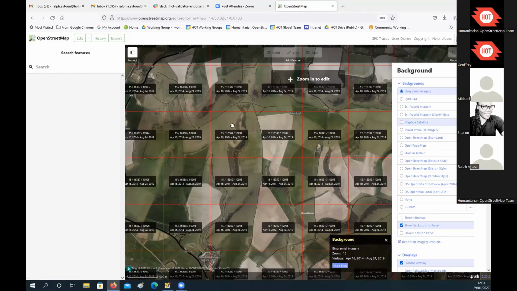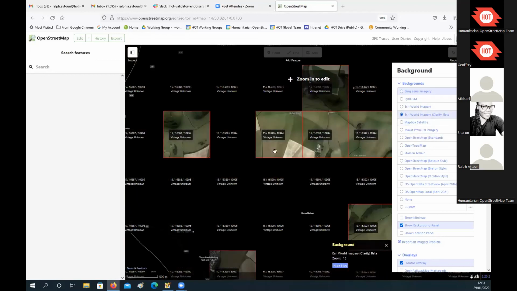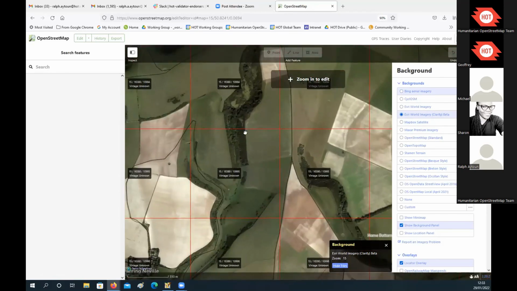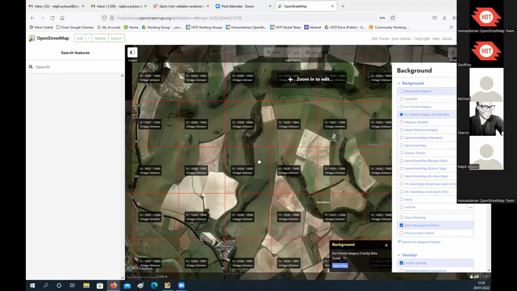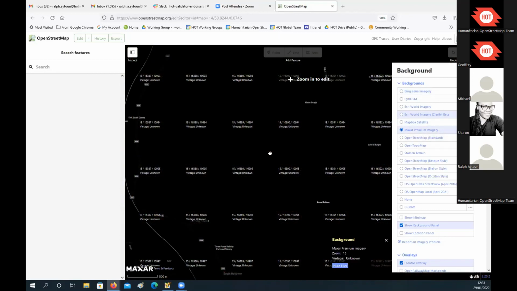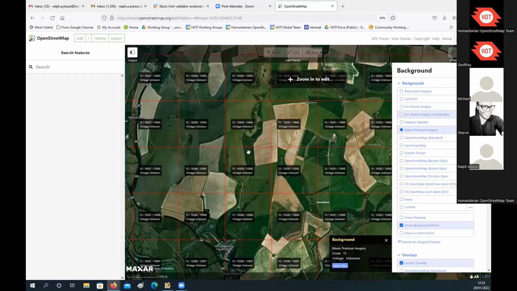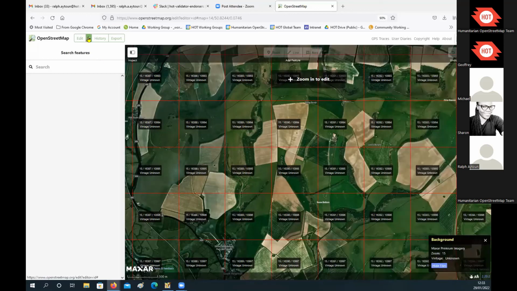And there you've got the tiles of the Bing imagery. If I go to the ESRI, you can see here, once again, the vintage is unknown, but it tells you the tiles and what the boundaries of the tiles are. So that may very well be helpful at some stage in the future when we start getting these dates fed to us. I hope that is a useful piece of information. Are there any questions on this?